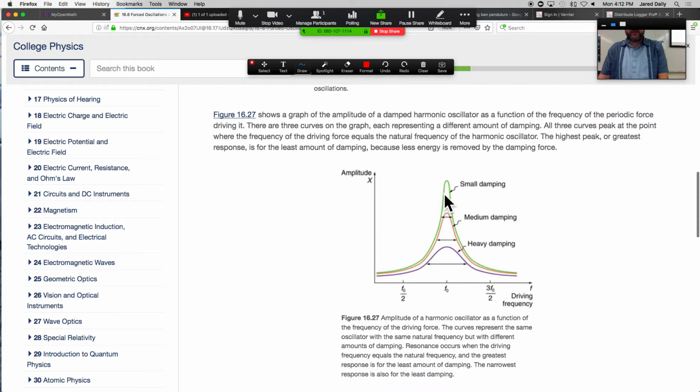And that's when you get this very, very tall peak at a particular frequency that we usually call the natural frequency, or the resonant frequency of a system. And every system has one. And a good example of this, have you guys ever seen the Galloping Gertie Bridge disaster? It's a classic.